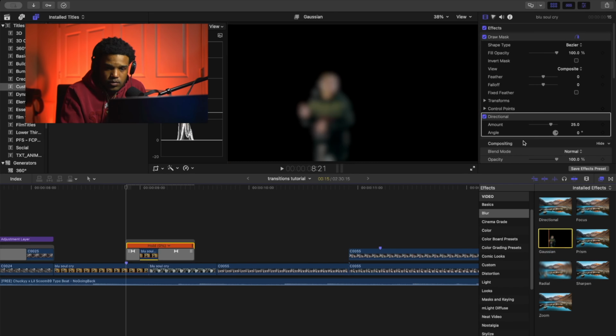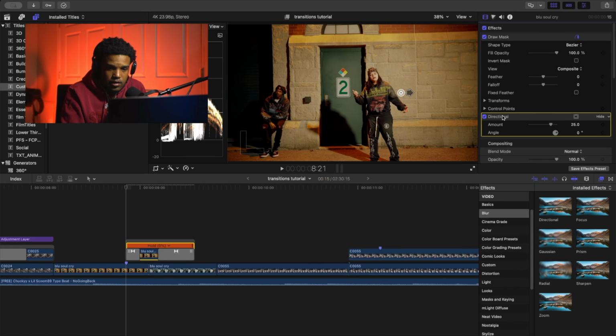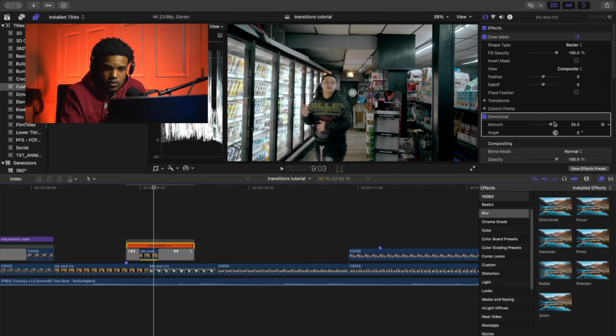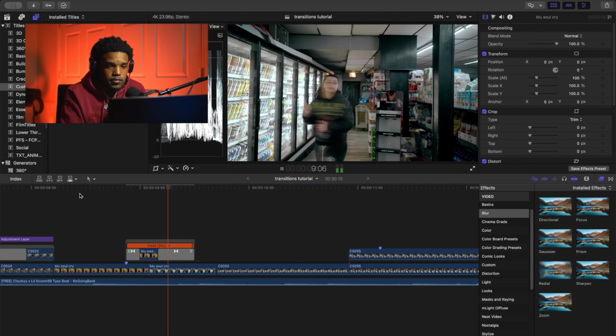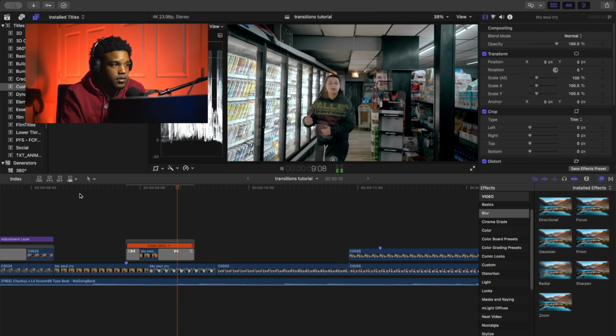Now for this I'm gonna use directional blur. I got it on there already. We just gonna keep it directional, blurry. Keep it blurry, something like that. That looks creative, 'cause with the fade out, it's gonna fix it up, make it look right anyways. Feel me? Yeah. That's that right there. Wow. That's hard.